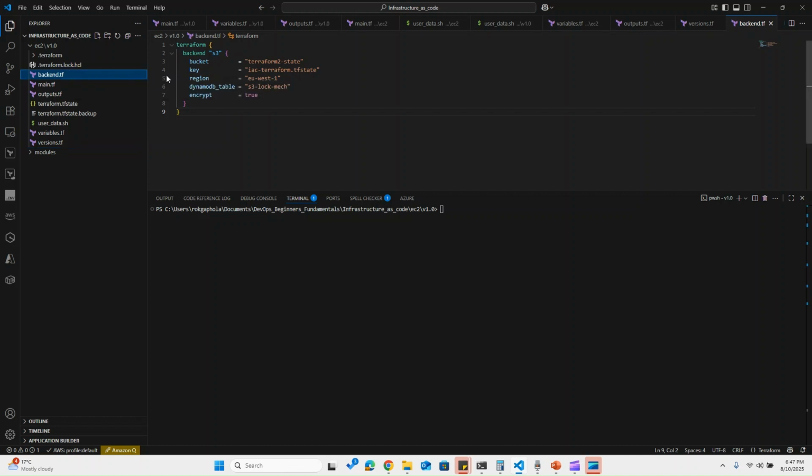I have created the backend Terraform file, and here I'm specifying my backend. So I have a block for Terraform, and in it I'm configuring the backend, naming it S3 because I'm using an S3 bucket.